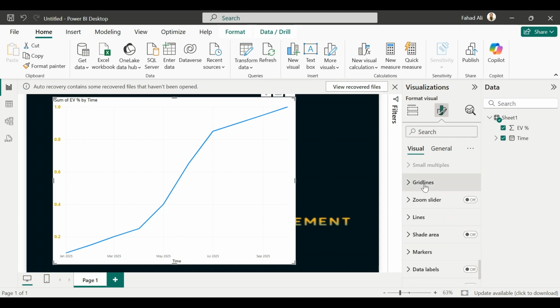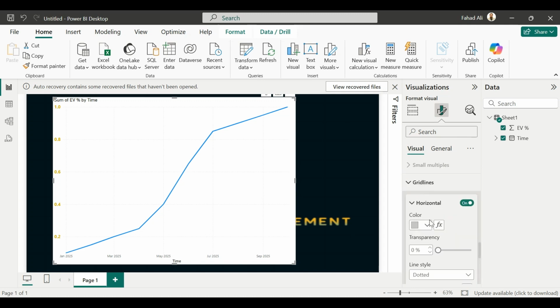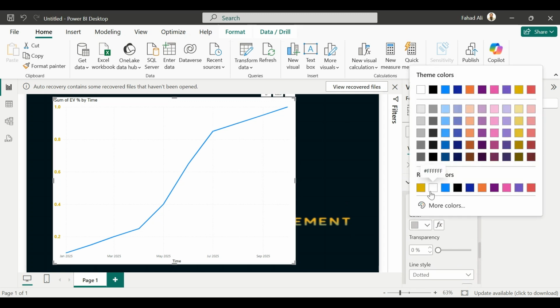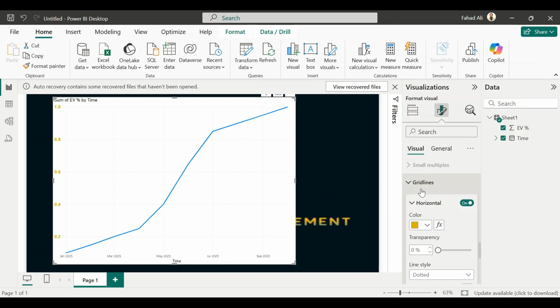Currently I don't have one, so let's move to grid lines. Currently you can see these are the grid lines, dashed, in grayscale. So I will change the color according to the scale. Right now you can see the color is changed. I will make the transparency 0. You can make the grid solid.